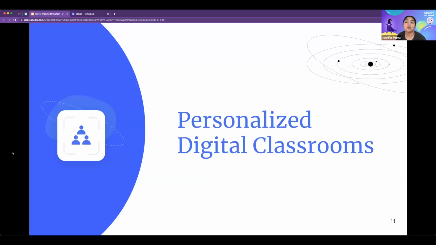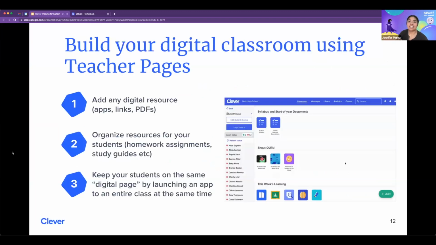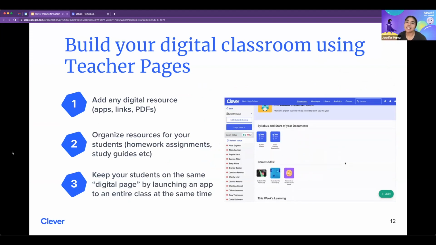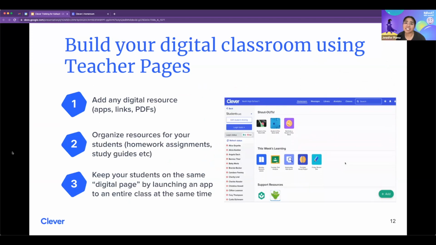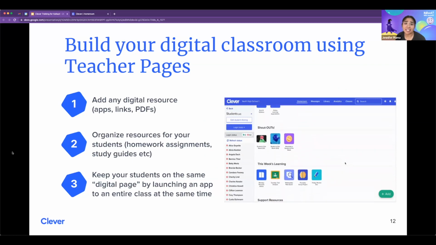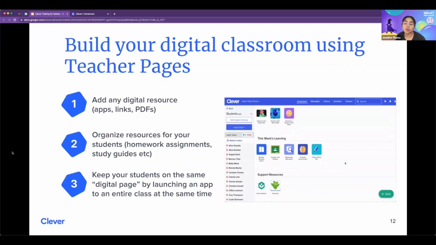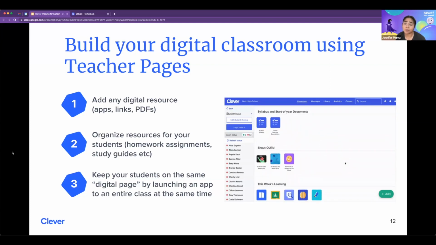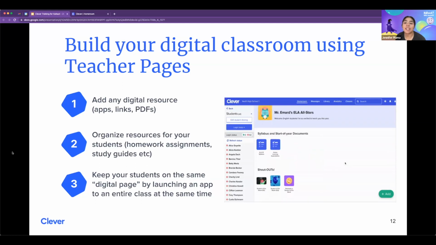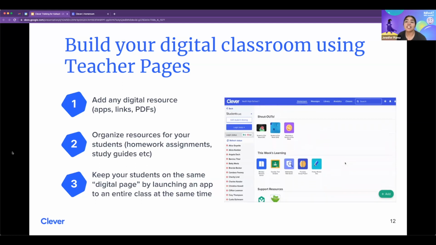Now let's take a look at one of the many tools for teachers that Clever has to offer: Teacher Pages, one of my favorite tools back when I was a teacher. Very, very cool feature. You can use Teacher Pages to build your personalized digital classrooms in Clever. Think of a teacher page as a home base for your class digital resources like applications, links, and PDFs. You can add literally any resource, like today's math assignment or your syllabus. Sometimes you can even add your district's form to request tech help. I love linking Google Classroom assignments within my teacher page, so students have easy access to our most important work, especially with first graders. Plus, you can even show off your teacher personality on your page with a fun icon, emojis, and a title personalized for your class.